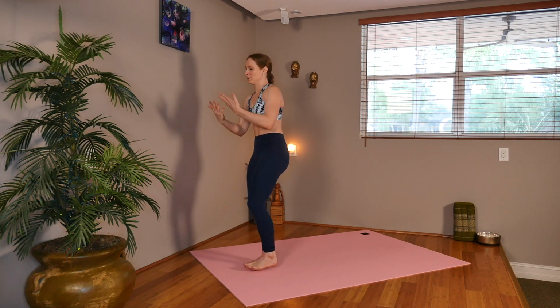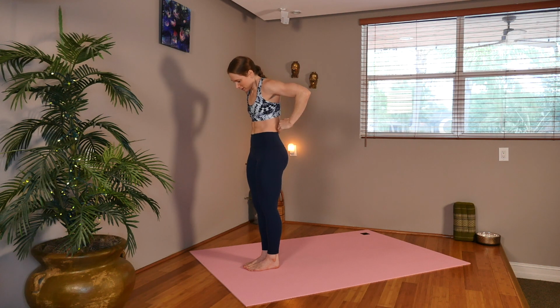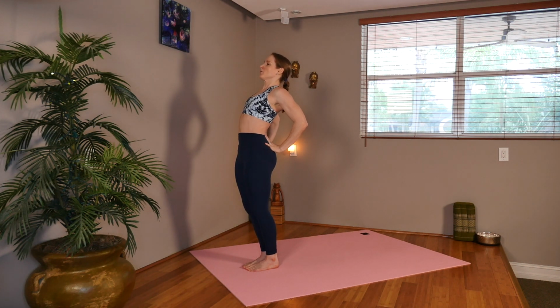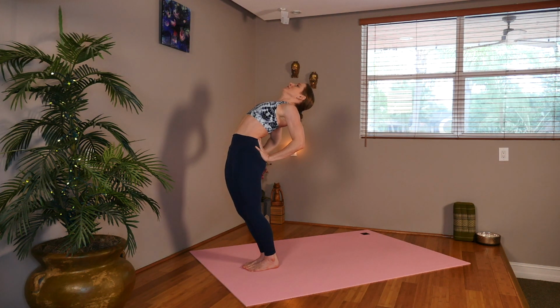Sweep the arms up. Inhale. Exhale. Take the hands to your low back for a little back bend. Lift the chest. Inhale. Exhale. Pull the core in. Tuck the hips slightly to protect the spine. And then shift the shoulders back. If the neck feels good, you can retract the chin and let the head draw back.